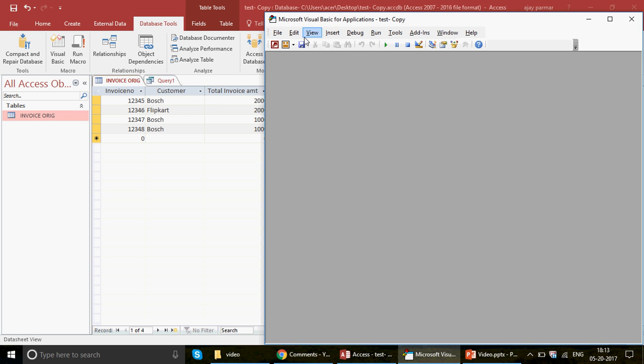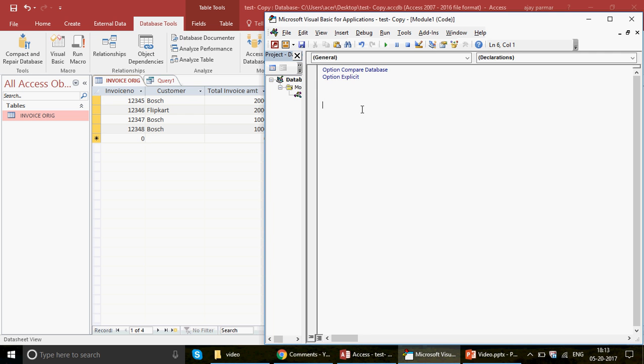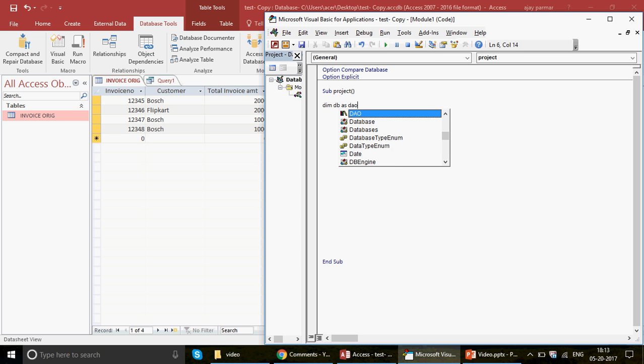I go to the Visual Basic, and let's insert the Project Explorer and let's insert the module. Okay, so this is where we're going to start my project. So what is the first thing, guys, you would do? The first thing you would do is declare your database, the database where you want to work. So I'm going to declare this using the Access object library, which is the technology I'm going to use. You're going to write here as database, and this DB should be considered as current DB.